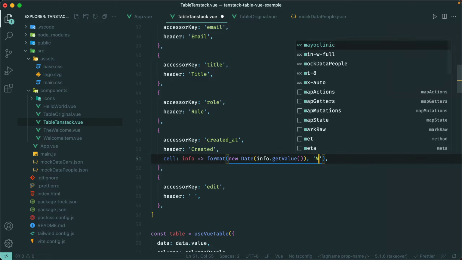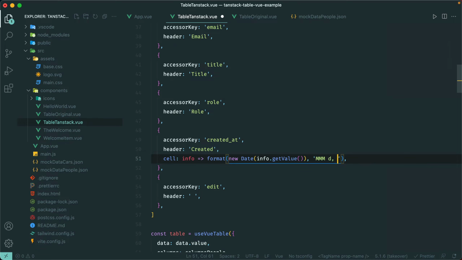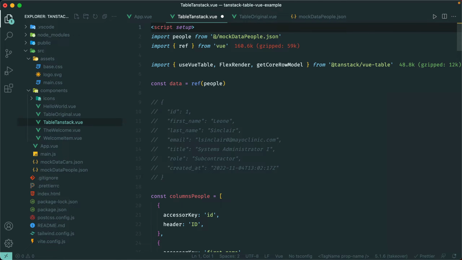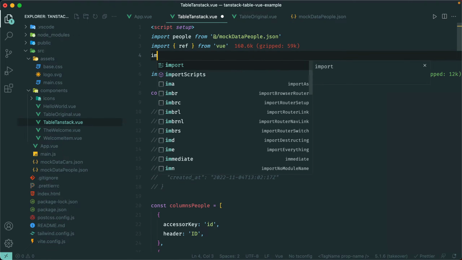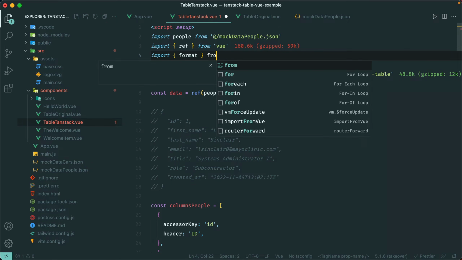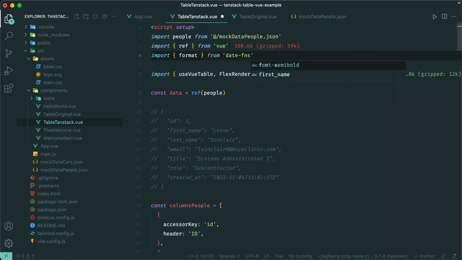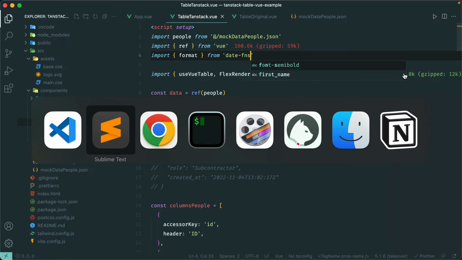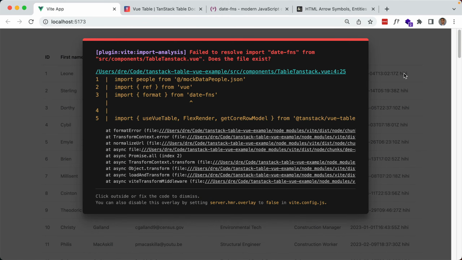So month, day, and year is what I have here. We have to import date-fns, which I haven't installed yet, but let's import it up here. Import format from date-fns. Okay, let's save that. And now we can actually install it. So I have it here in another tab.